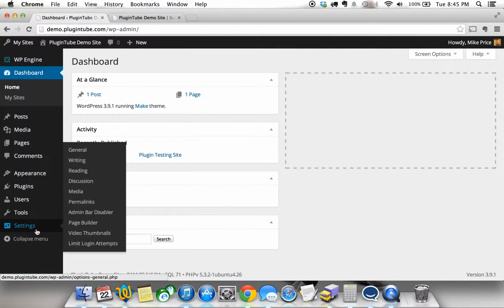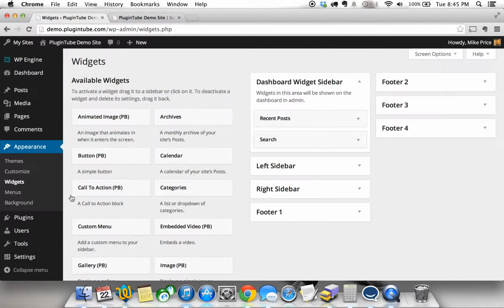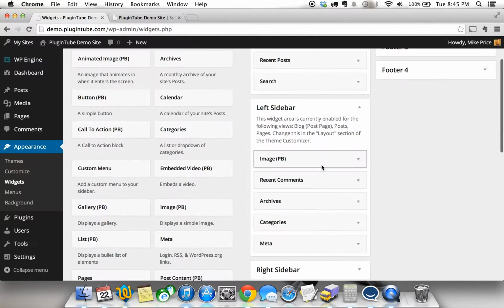Again, don't freak out when some of these plugins don't actually have a menu here in the settings, because sometimes it's hidden somewhere else. In this case, because we're dealing with widgets, and that's what this plugin's all about, you're going to find it in the widget area of the Appearance tab. So just go to the widgets here in your install, and as you see, I have a left sidebar, and that's exactly where that cat is.